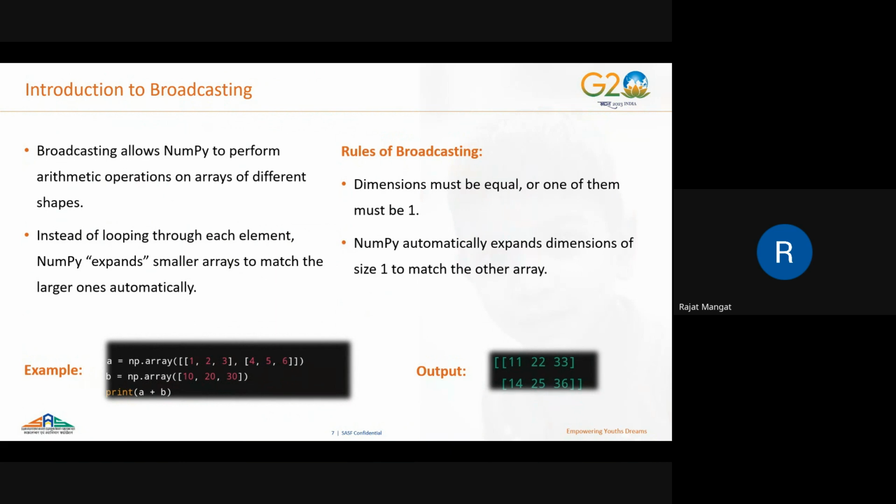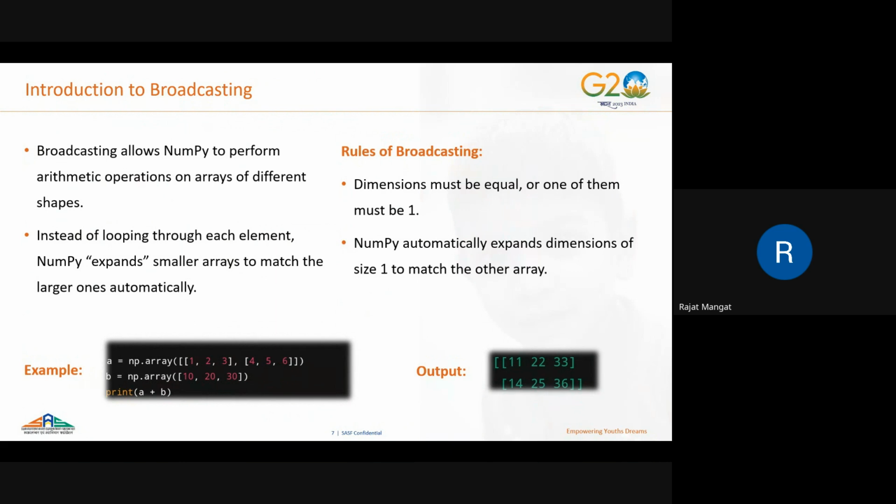The more times you use a loop, the more the complexity of your solution and the computation of your program increases. Basically, if you have an array and you want to perform a multiplication operation on it in a list, it will take n times complexity in order to perform that operation.